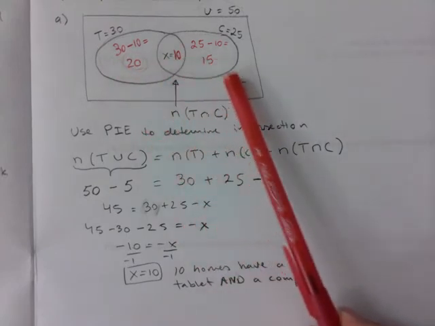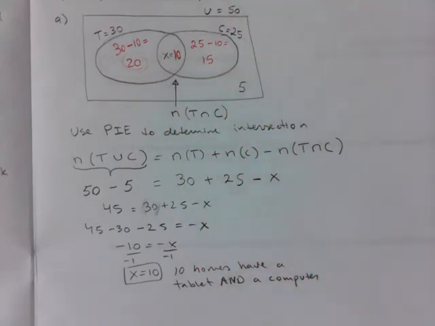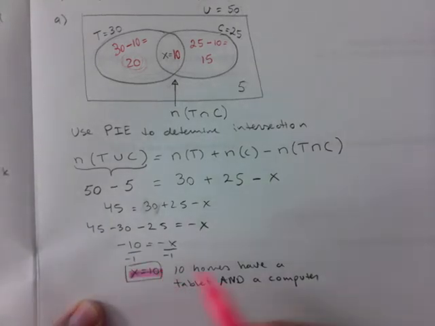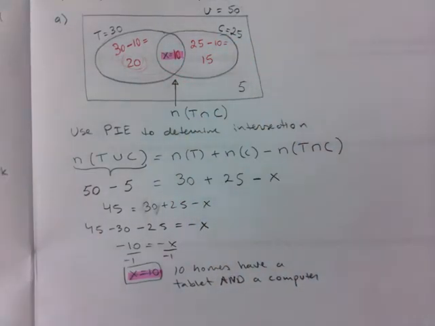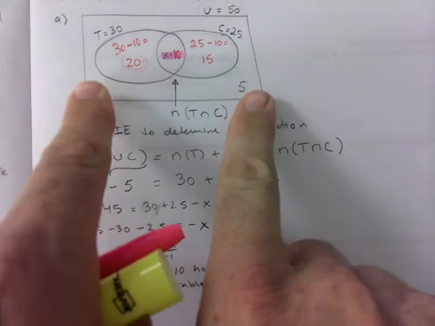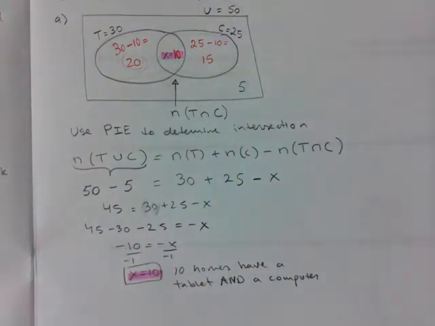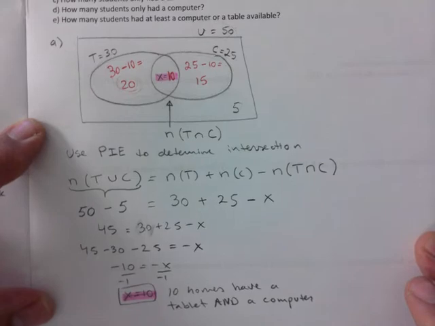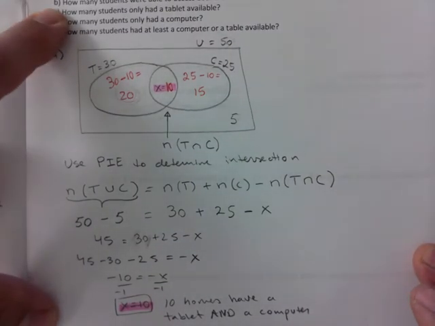So now it actually all adds up to your universal. You've double checked, you've gotten that right. And so if you get that and that, right? Once you figure that out, you can move outwards and figure out the rest, okay? So let's see what else they're asking us for, because now that this is filled in, you can answer anything they ask you, okay? So I'm going to go up here to B.